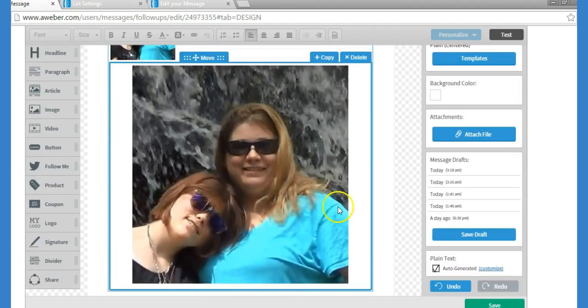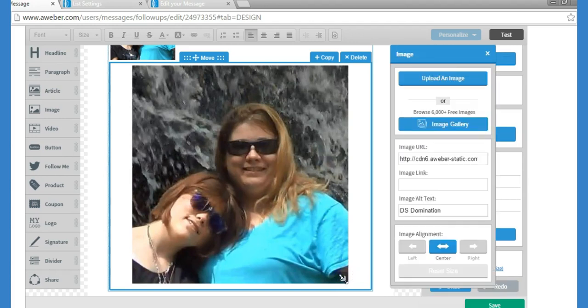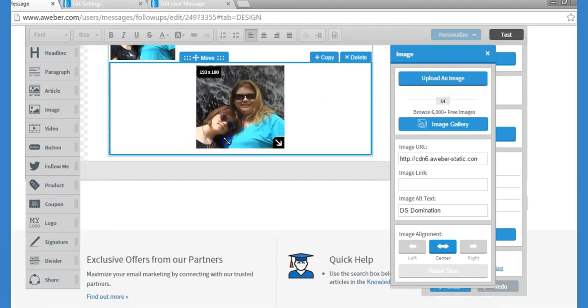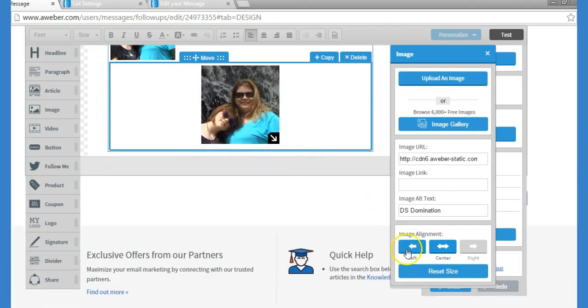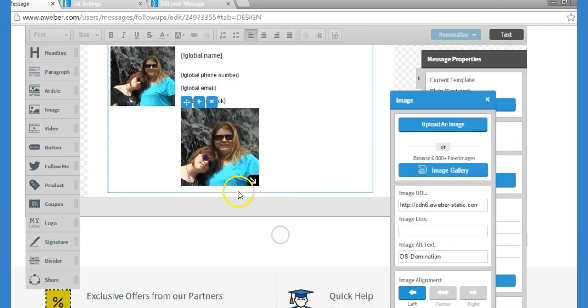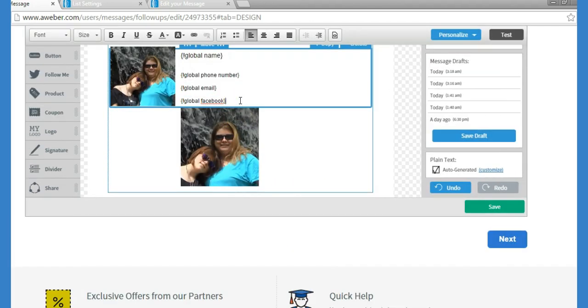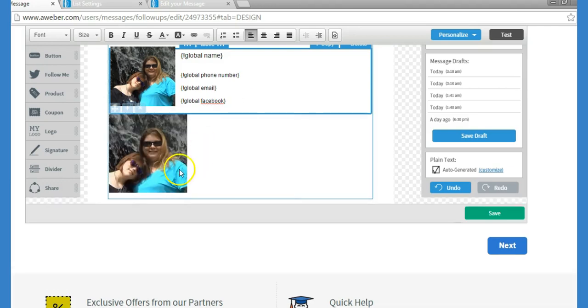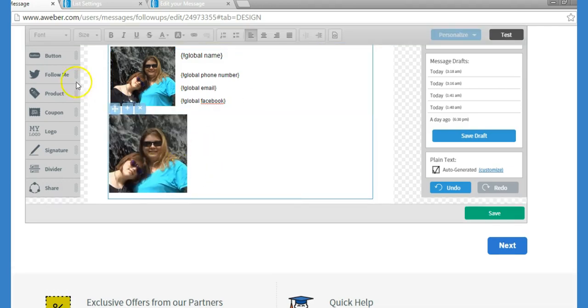And as you can see, it's like huge. So you're just going to hover over towards the bottom, and then this little arrow is going to pop up. Sometimes you do have to click it, and then just drag it so it's nice and small, and then click it over to the left. Okay, I'm not sure why this is having a problem. There we go. It needed just another space.